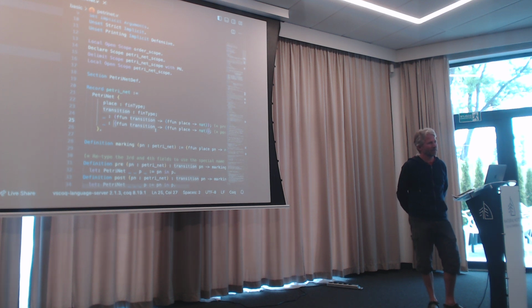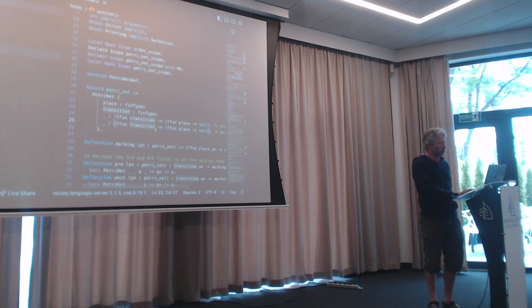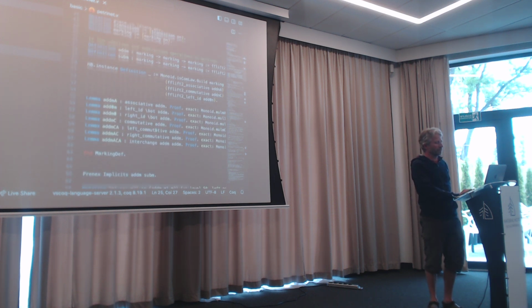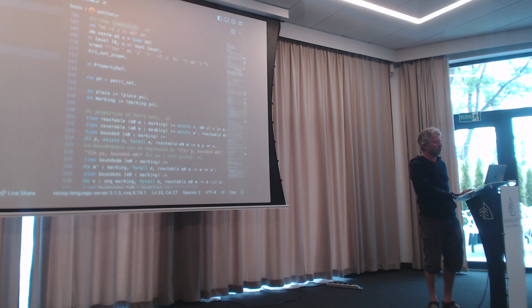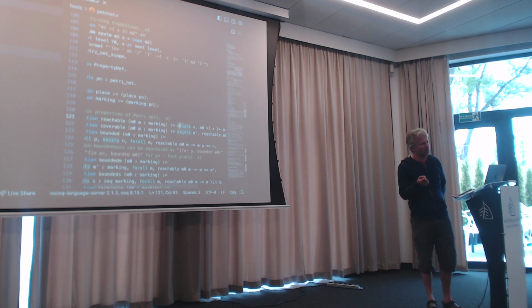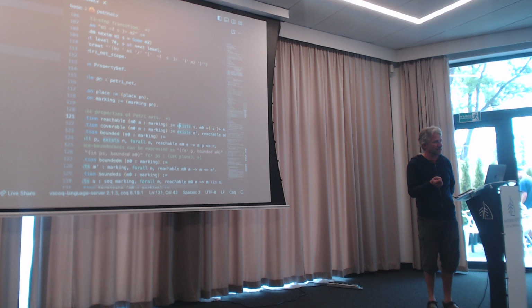Is there any idea how to do this for coverability or reachability maybe even? So, as I mentioned, you define what it means to be coverable, and as you see, the definition will not change. It's always this definition. The question is how to implement the coverability or the reachability, and you can have several implementations.